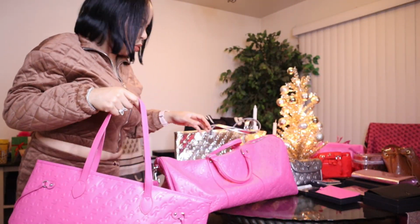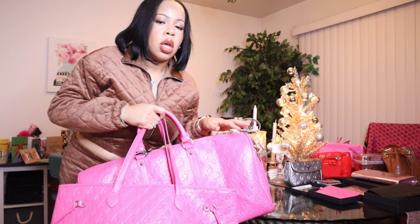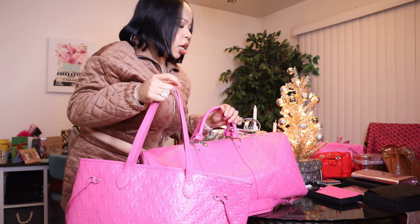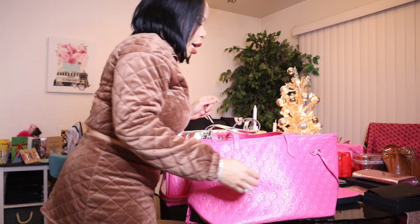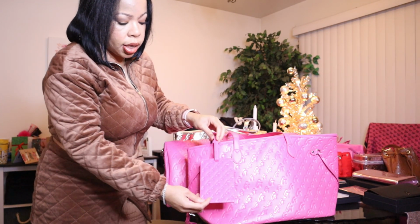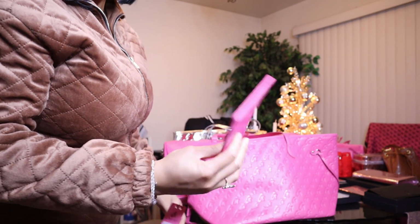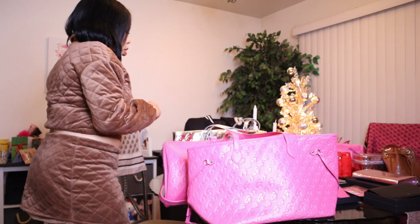I have also my hot pink travel set. I used the duffel for the very first time when we went up to Mackinac Island, and I love it. Super durable. I've taken my tote to Atlanta, and everything went well. Everything is still intact, no rips or anything like that. And just recently she dropped the luggage tags. Look how cute this is, y'all. It's super big. Put your name, your address, everything on there. You can put it on your duffel or on your tote. Love that. Got this for Christmas from the hubby. I purchased a travel set myself.